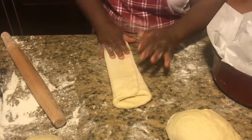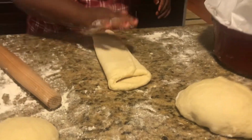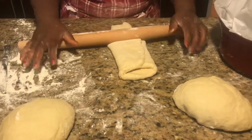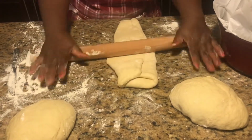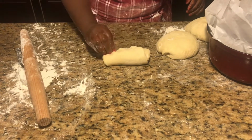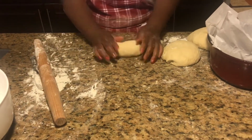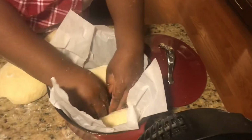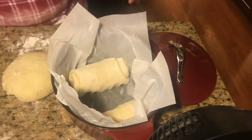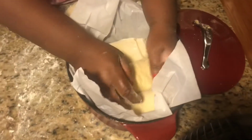So I fold it side by side into the middle, and then I'm going to flatten it up with a rolling pin. Flatten it up before I mold it again to that cigar shape. So I figured out that about 3 of these cigar shape fat roll balls will fit inside the pan. So I made 3 of them. I made 2 now. I made the 3rd one. So you have 3 of those babies right now.